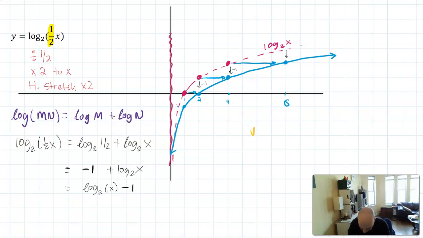For example, if we had the square root of 4x, that's a horizontal squish, a horizontal shrink. But just by the power of algebra, that's the same as 2 square root of x, a vertical stretch. But that's basically a shrink one way turning into a stretch the other way. Here we actually have a shrink turning into a shift. And that's unique to log and exponent graphs, and it's because of the way that log and exponent rules work. So I just think that's cool. That's one of the nifty features of logs.